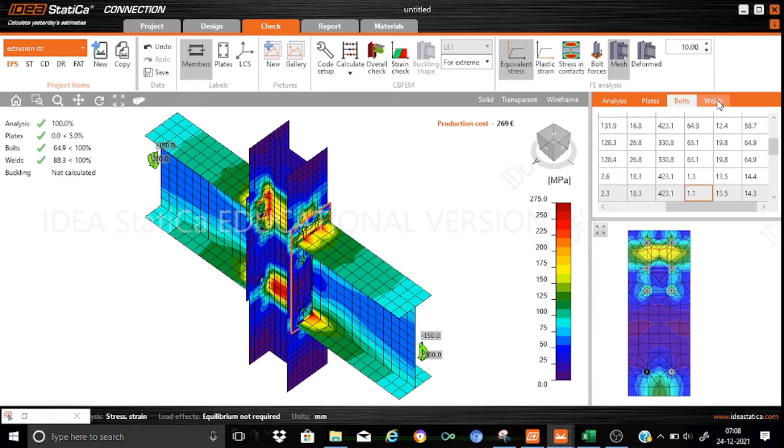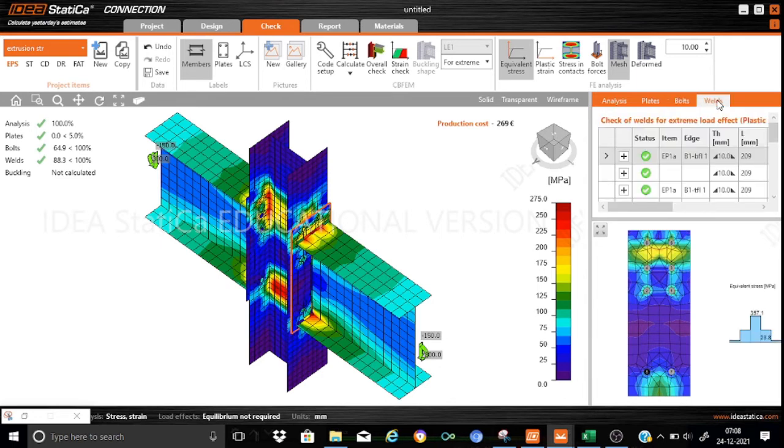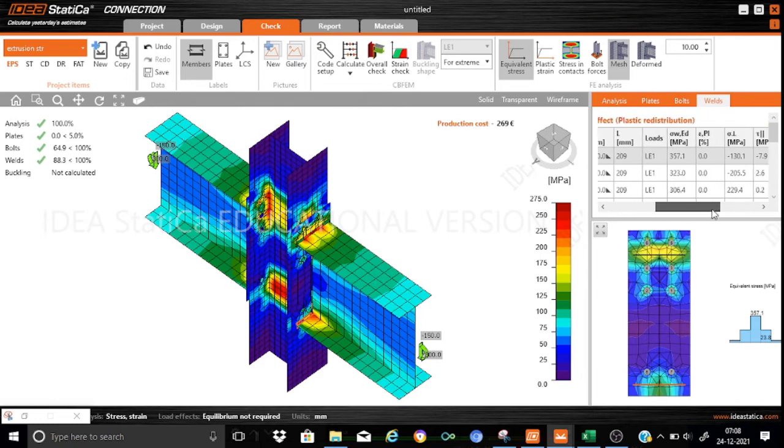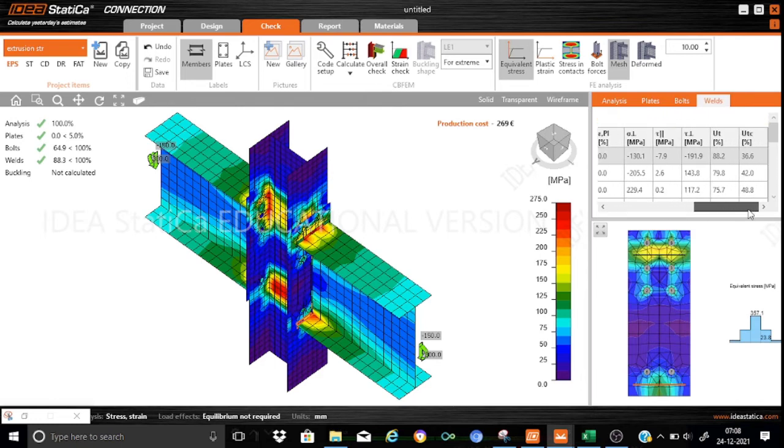And regarding the welds also, you will find that some of the welds are critically utilized. For example, if you see here, this is one such area where the flange is connected. It is taken to a level of 88.2%. So having done that, we find that the connection is good enough for the applied loading.